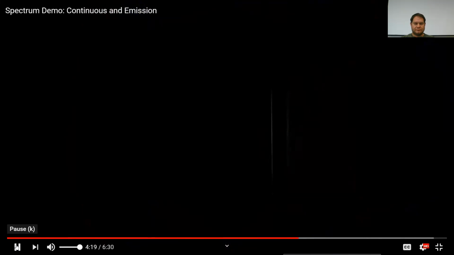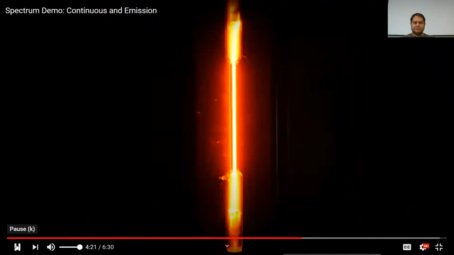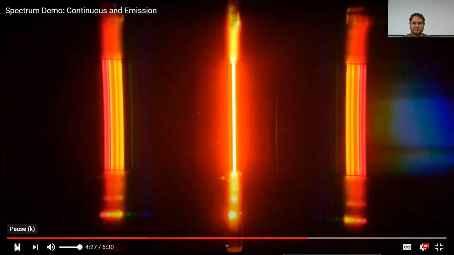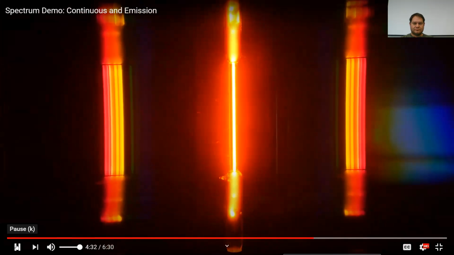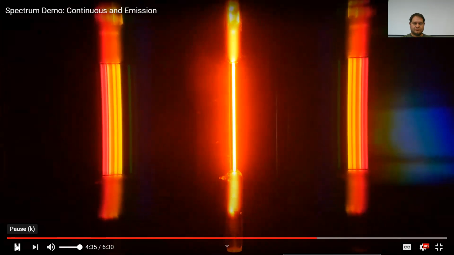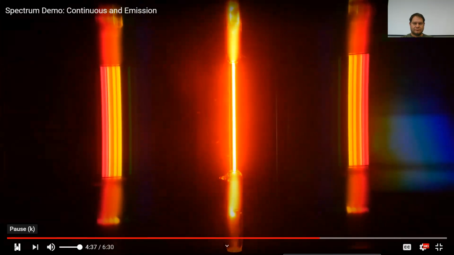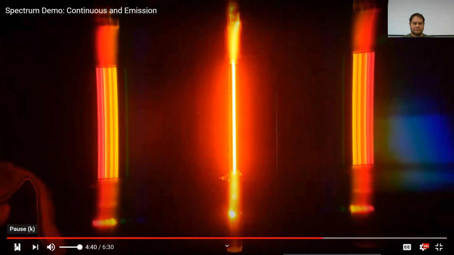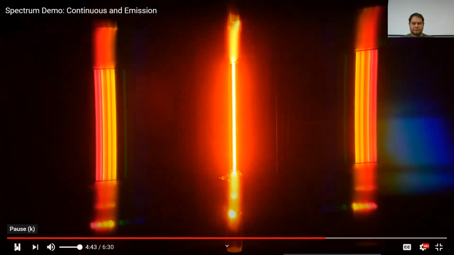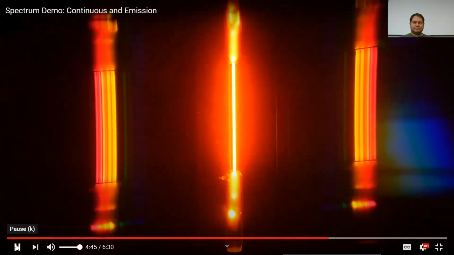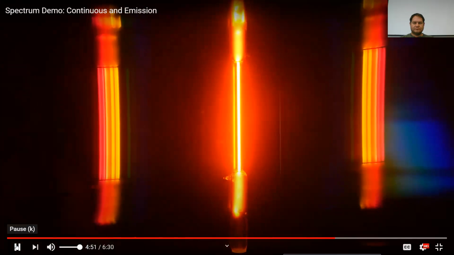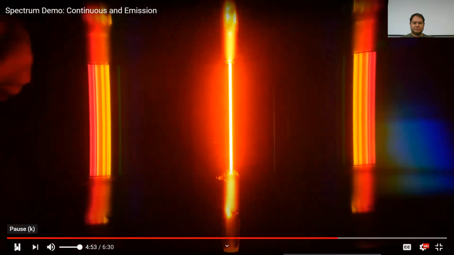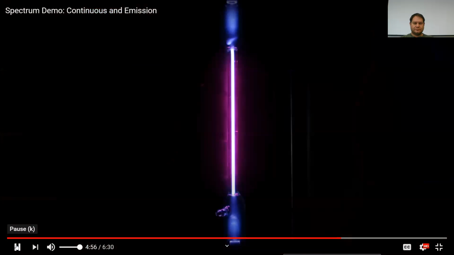Two more. This is neon. There's a beautiful orange look to it, and when the diffraction grating is in place, you see a large number of red and orange lines. This is exactly what's used for neon lights. The original neon light was made out of neon like this. There are other gases that are used to form signs, but neon was really where it started off as a beautiful, bright, reddish orange spectrum.